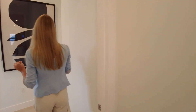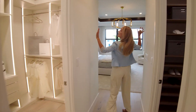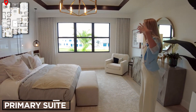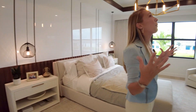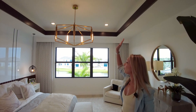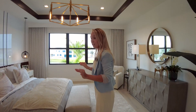We are in the master suite — definitely one of my favorite rooms. Let's head right into the room before we check out the closet and the bathroom. This is just a stunning room. You have the amazing detail on the walls — you've got the wood with the glossy tile. It's a very fun play on textures in this room, and you definitely don't get bored looking anywhere. You have a tray ceiling up here lined with this beautiful dark wood. This play of dark and light is definitely doing a good job in this room.